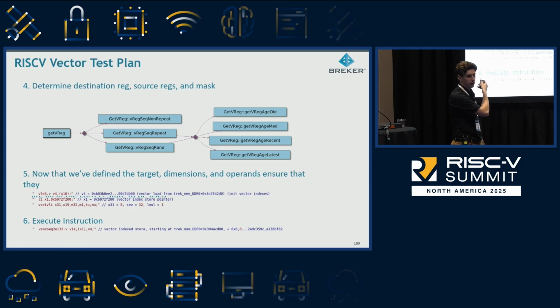Then we choose our vector registers that we want to operate on. There are some special cases that you have to consider based on not letting certain groups overlap with each other. But we also want to consider trying to reuse as much as possible and make the pipeline suffer. And then sometimes you want to do the opposite to try to get maximum performance. These are all options, and you can see them all split out there.